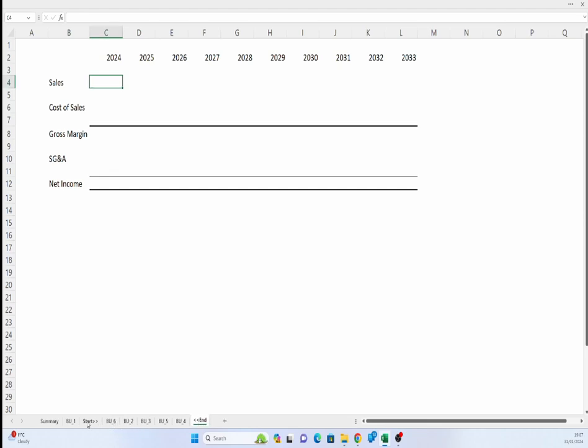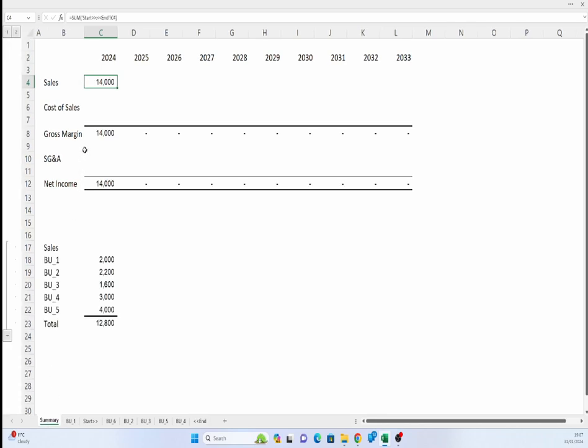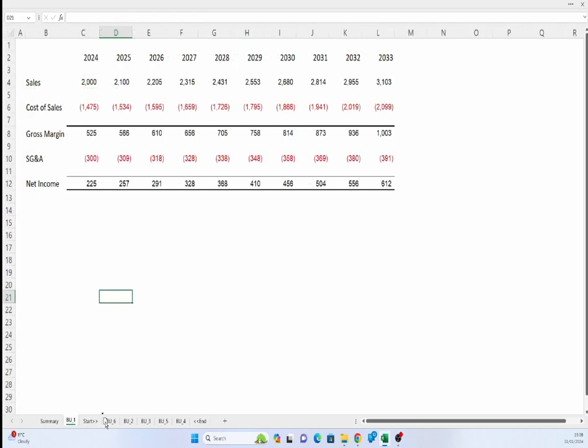The important thing, if we go back to the summary sheet, you'll see that's now updated. The important thing is just to make sure that your client's on board with what you've done, so possibly a little bit of education. Second thing is, your sheets that you're summing, in this case BUs 1 to 5 or BUs 1 to 6, need to be constructed in an identical manner, or at least the bits you're trying to sum. As you'll probably have seen, I'll just put BU1 back in the fold. So BU1, all the area, all the rows and the columns are exactly the same.